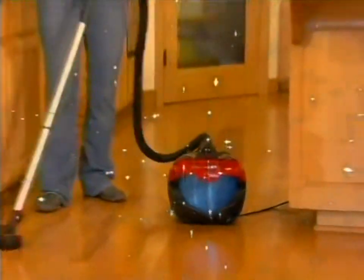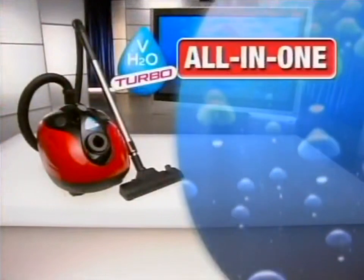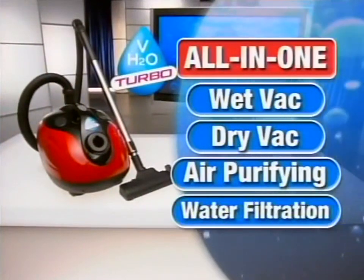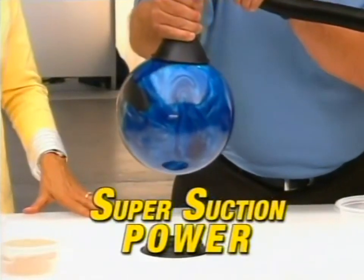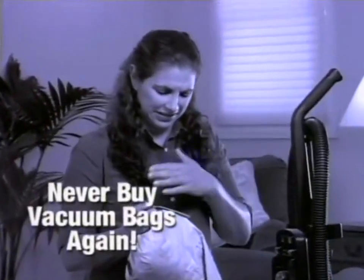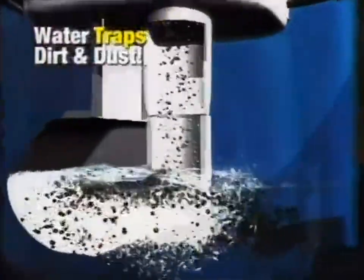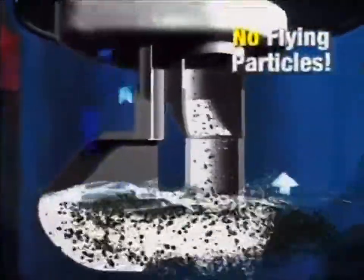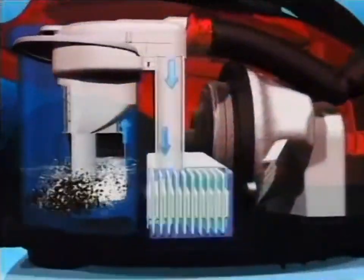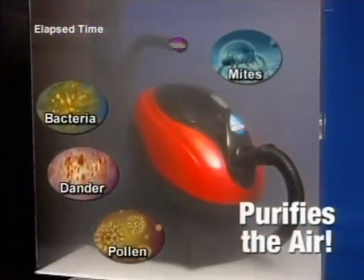Introducing the all-new H2O Vac Turbo - the first major advancement in vacuum technology in 50 years. It's the ultimate all-in-one wet vac, dry vac, air purifying water filtration vacuum that never clogs and always features super suction power. The H2O Vac Turbo's powerful all-in-one design is the only household vacuum to utilize Aquaforce water filtration technology. Just add a little tap water and that's all you need - the H2O Vac captures all dust and dirt into its sealed aqua chamber, literally trapping it underwater, combined with a certified HEPA filter trapping 99.97% of allergens.